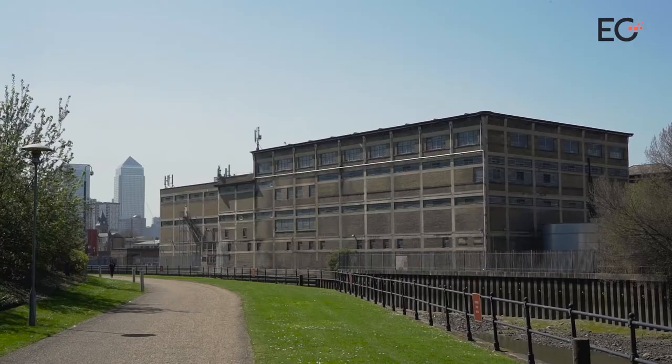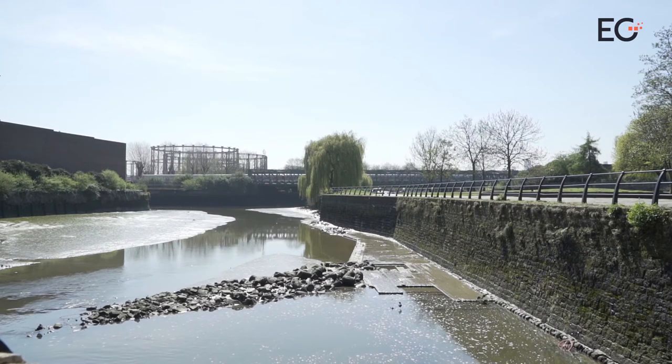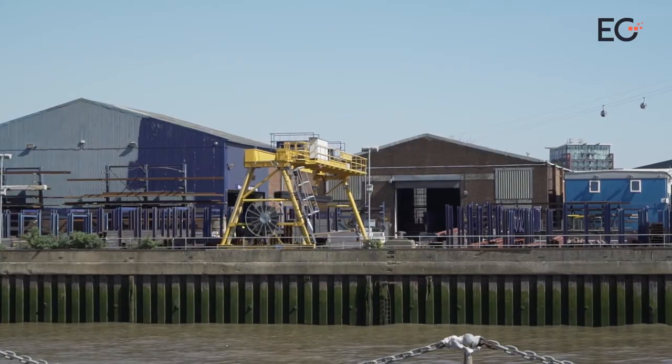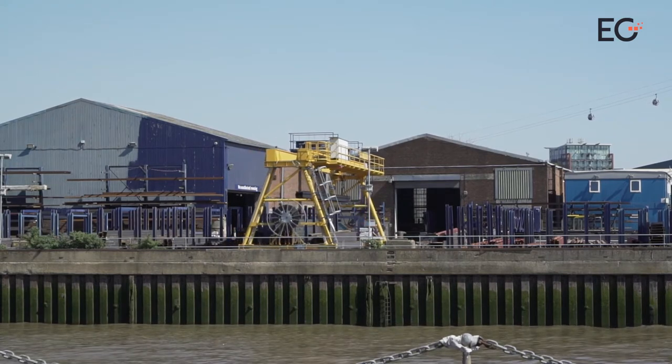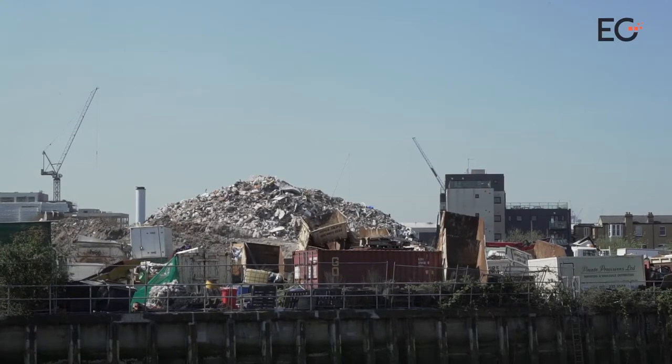Who else is active? What's been bought? What's still for sale? And is the area at risk of becoming another Vauxhall and the glut of oversupply? On the one hand, Bow Creek is a fascinating glimpse into London's industrial past and post-industrial decline. On the other, it's affectionately described as a dump by locals.